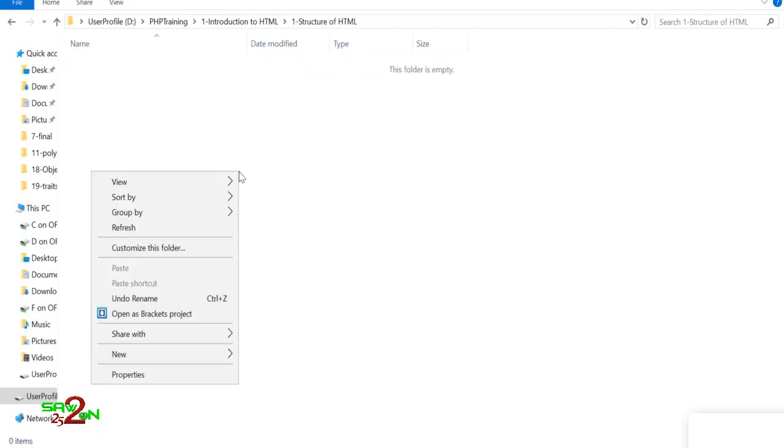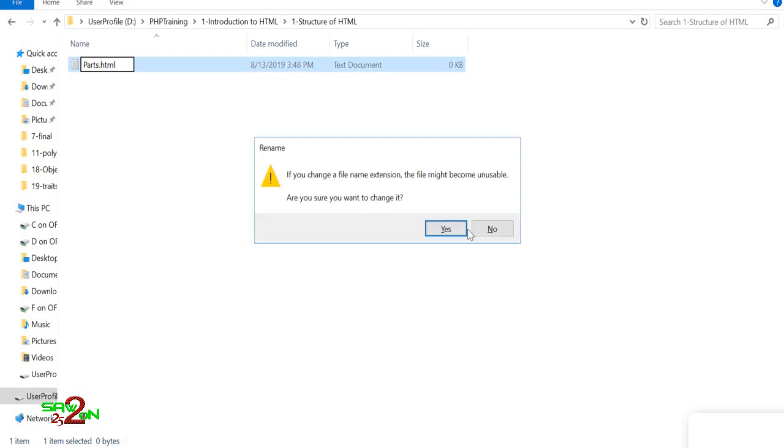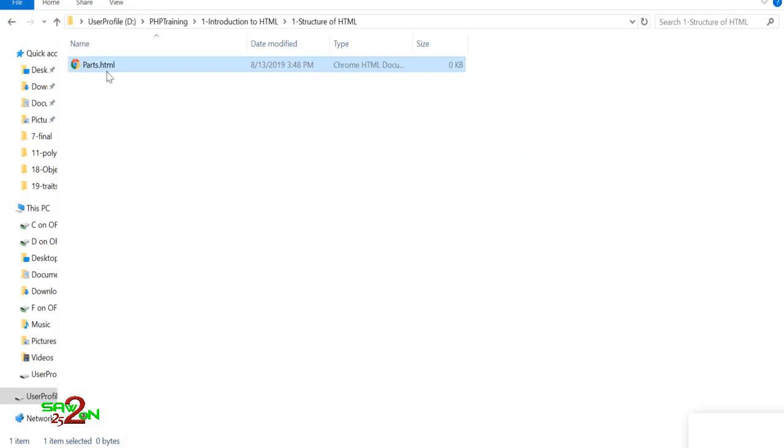Okay, so in this we will create the HTML file. So how to create an HTML file? The HTML file extension will be .htm or .html. First we'll create the parts of HTML. You'll understand what tags we have to write inside HTML, and we'll rename it as parts.html.